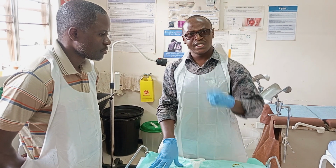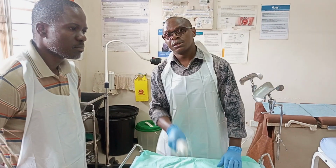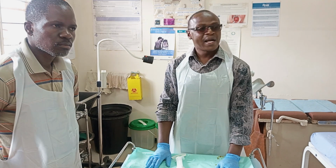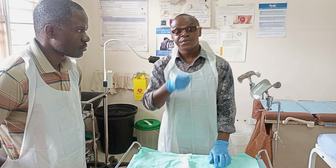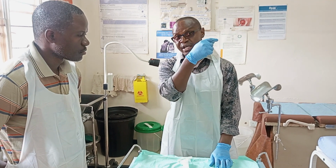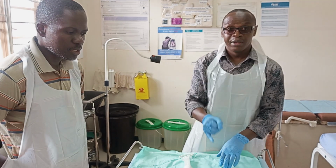With every surgical procedure, there are complications that are attached to it. One of the commonest complications of manual vacuum aspiration is bleeding. You will encounter a lot of bleeding depending on how you conduct this procedure. You see after finishing the procedure, bleeding will start coming out. It could be that something was provoked inside the uterine cavity where now bleeding is coming out profusely. So one of the complications is bleeding.